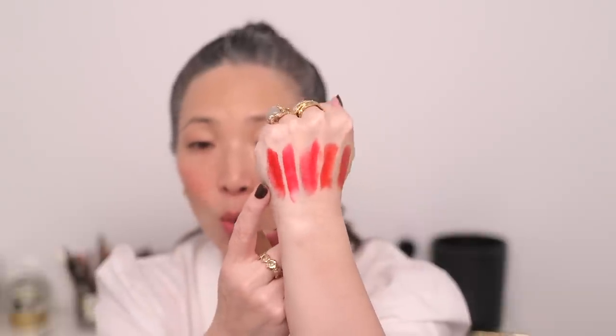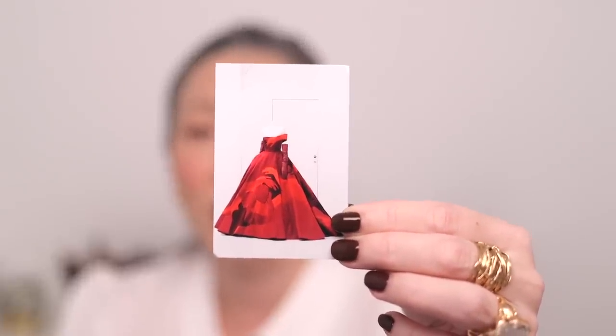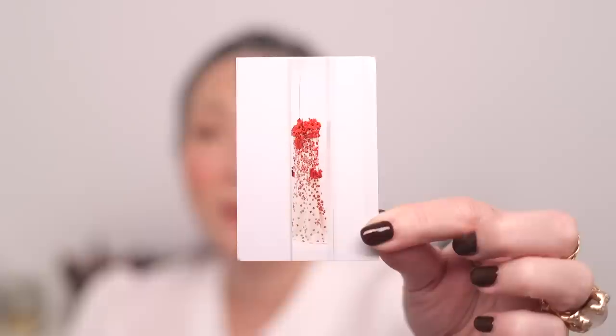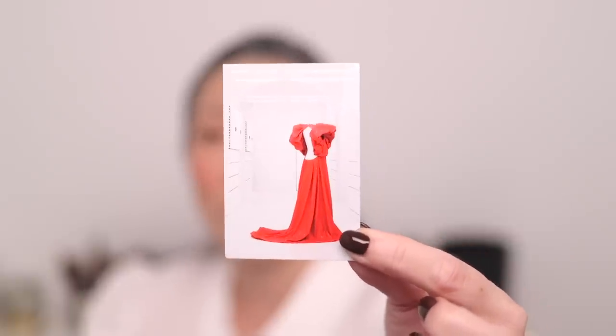Aren't they so beautiful? And while we're at it, let me show you these cards because I know you guys are probably interested in these gowns. This one is from fall/winter 21, this one from spring/summer 19, I think this one's my favorite — spring/summer 17 — and this one from spring/summer 19. A huge thank you to Valentino Beauty for this gift. It is really, really, really lovely — very, very special. I was very floored when I opened this box.